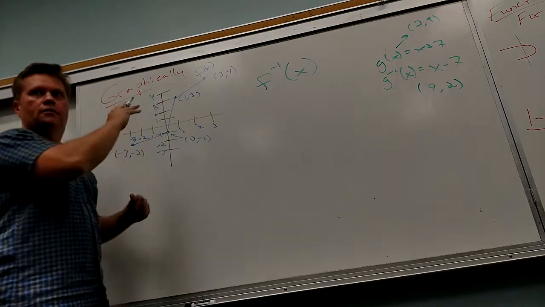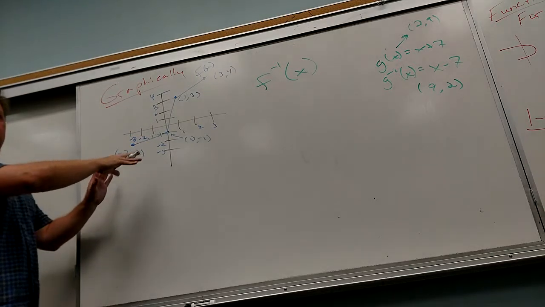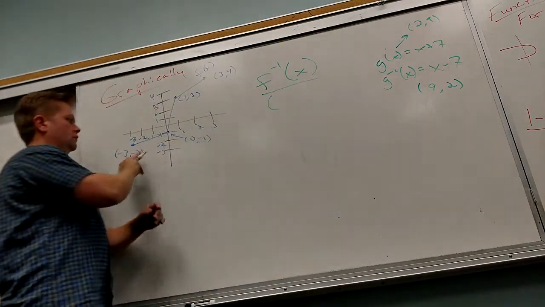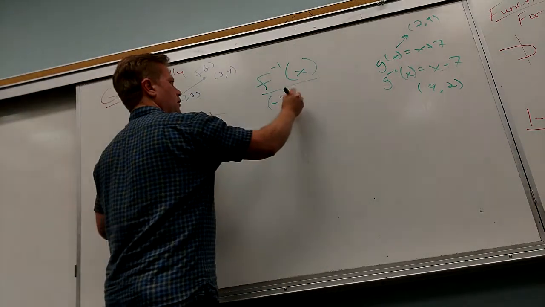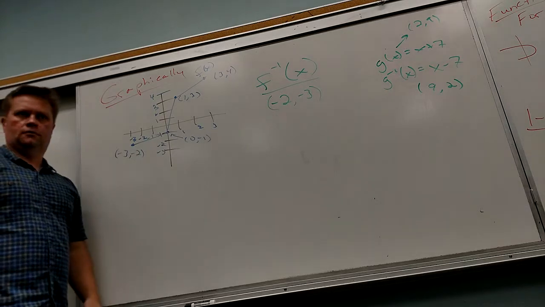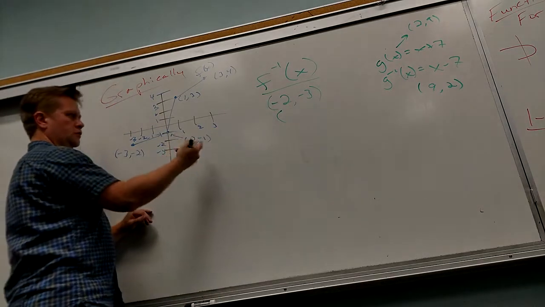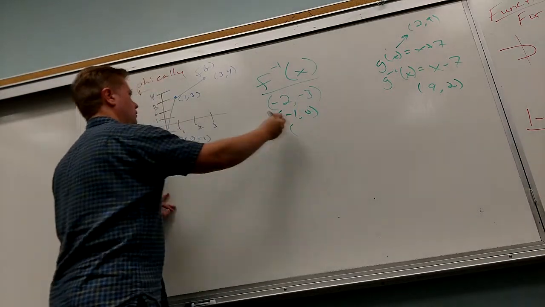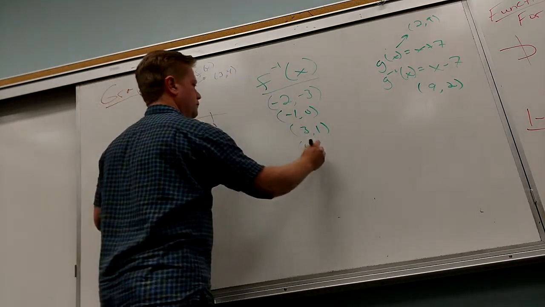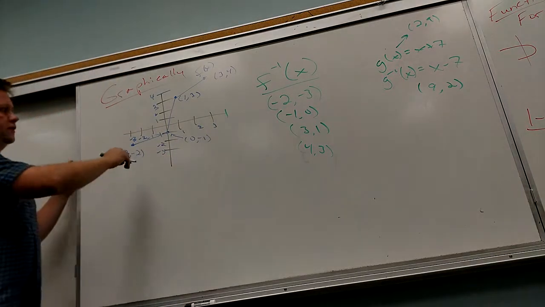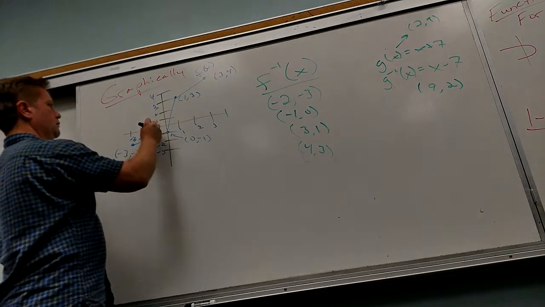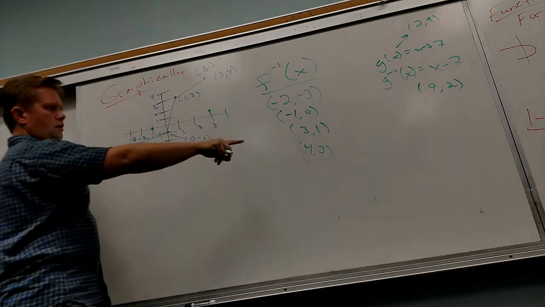All right. So now watch. In green, I can graph the opposite function even though I don't know what it is, because I know what it does. So what points does this one go through? -2, -3. It'll undo to -2 to bring it back to -3. It'll undo what the function did. And it also goes through -1, 0. Yeah, it goes through 3, 1. 4, 3. Better add myself a little 4 on there. All right, so if I graph this now, it's going to go through -2, -3. Where am I at? -1, 0. 3, 1. And then 4, 3.